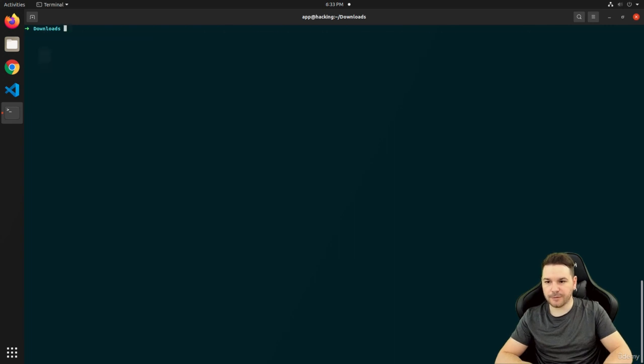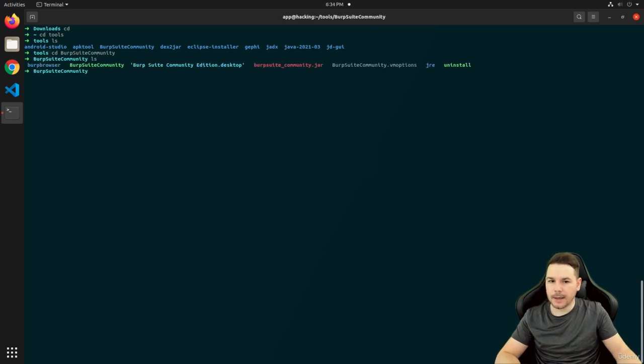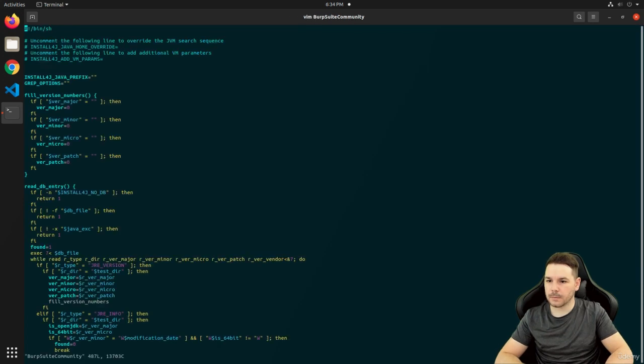There wasn't much of a visual task for this one, so let's have a look. Within tools, we've got now the BurpSuite community. And here we have now, yes, I guess that's the Java runtime environment. We have now the BurpSuite as a standalone jar, so we can run java -jar and then the BurpSuite. Or we can use this one over here. I guess that's also a bash script. ASCII, let's have a quick look. Yeah, it's also a bash script. So this one starts the Burp.